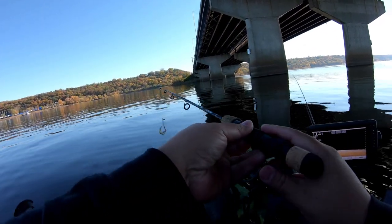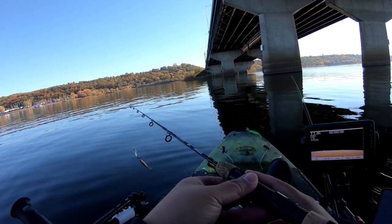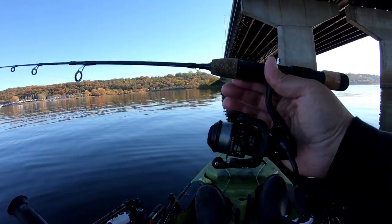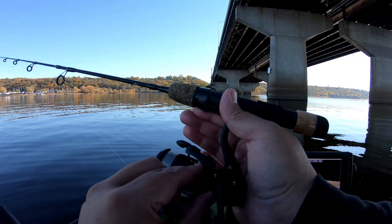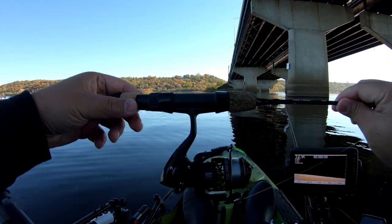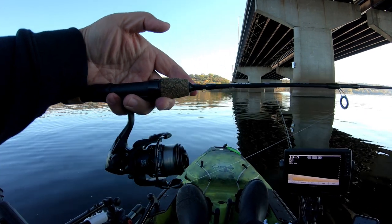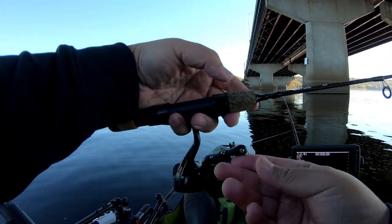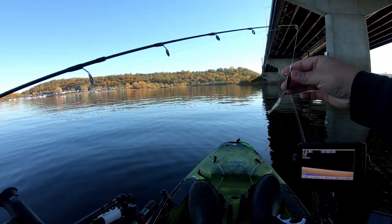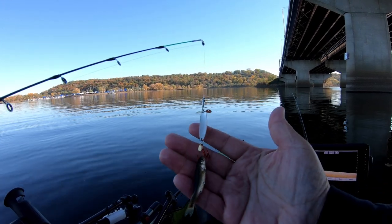You guys see, there's actually no ice out here yet, but I do have a kayak and there are hungry fish. So I'm gonna be out here fishing out of my kayak with an ice fishing rod. I paired this rod up with a Piscifun Carbon 500, and as you see, it is such a beautiful combination. I got 3 pound ice line on, so I'm gonna do everything as if I'm ice fishing right now. I do have a Snyder's Lure 360 Deferral on as well, tipped with a minnow.